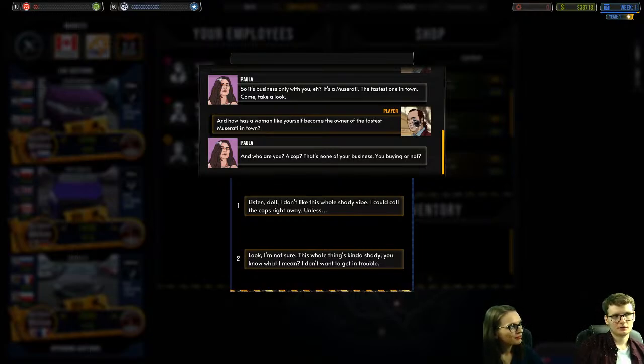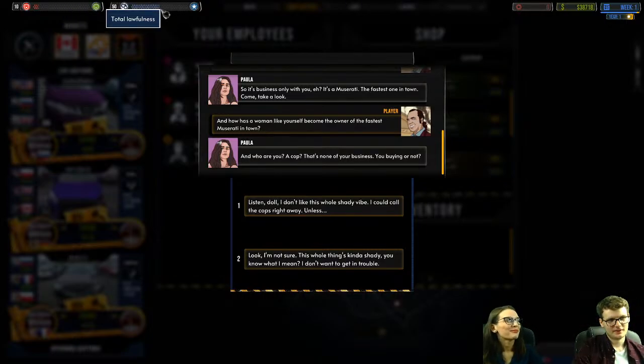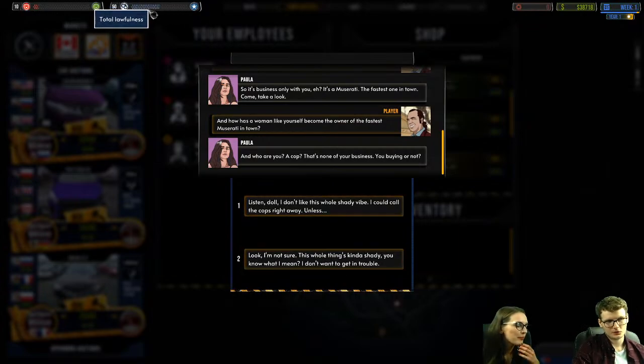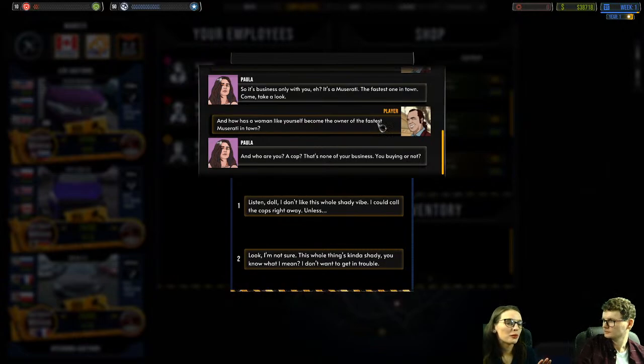I'm not going to tell you which numbers, but there are some numbers in the code that qualify lawfulness. If you are at a specific amount, let's say like 75, you'll most likely be lawful, then slick, and mafia. If you're near 0, you're going to get the mafia path.